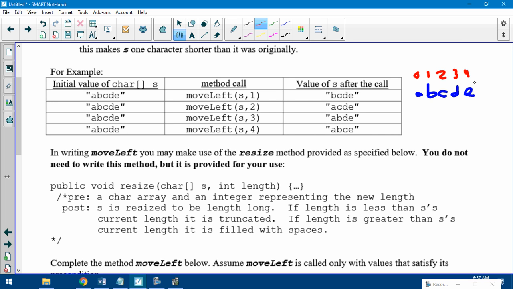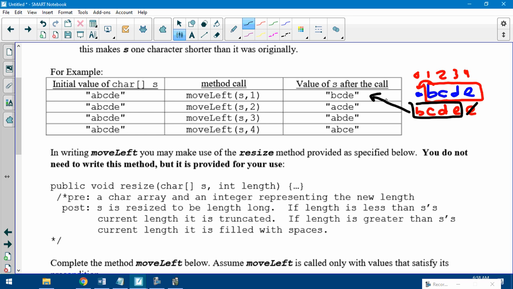So starting from space 1, I'm going to take this all the way to the end and move it over. So B comes on top of A, C comes on top of B, D comes on top of C, E comes on top of D, and then I have an E left at the end still because nothing went on top of this. But then when I resize it, it's going to truncate it to one less than that size and just chop off what was at the end. And that's how I get left with this.